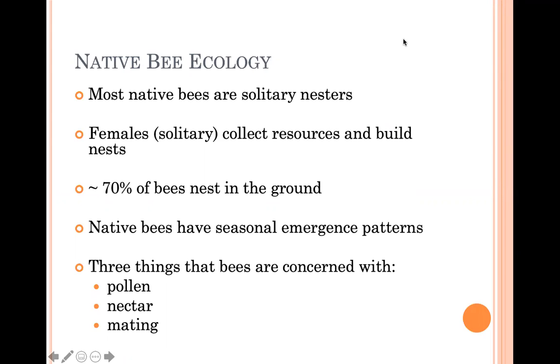Let's see. Is there a kind of fly called the flower fly that looks like a bee? There is. I said that there is a kind of fly called the flower fly that looks like a bee. It uses that to help protect themselves from predators. Yeah, exactly. I think it also pollinates. Yeah, but the difference is that the wings stick out to the side in a V shape, not overlapping. Yes, good job. That is totally correct.